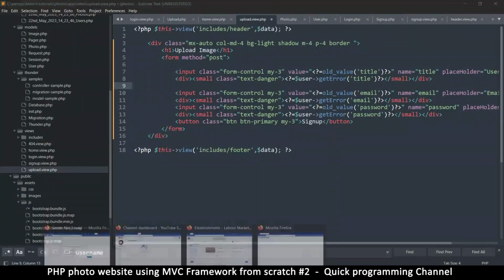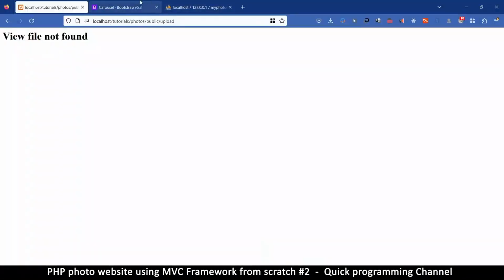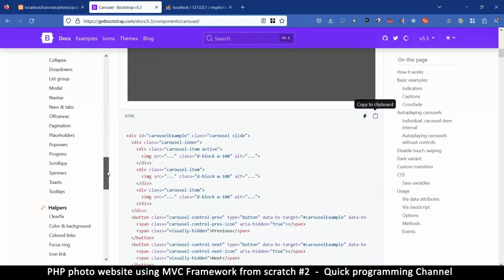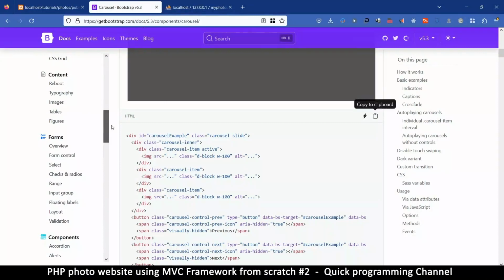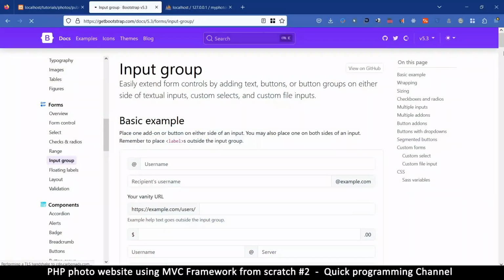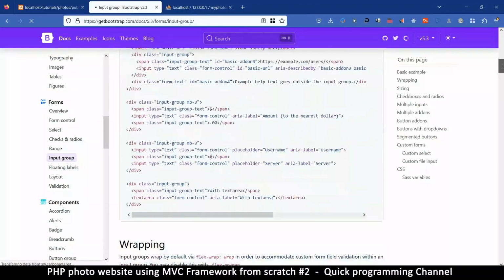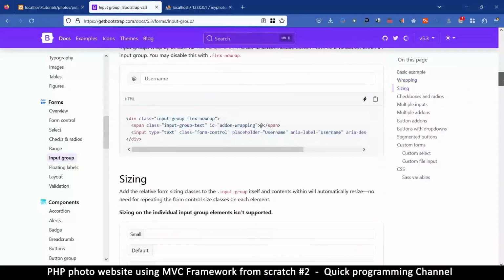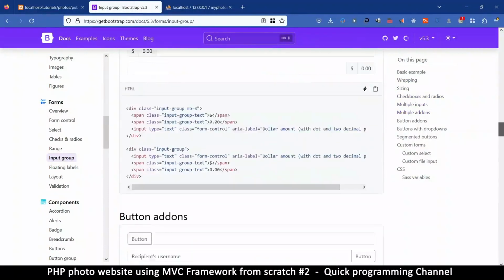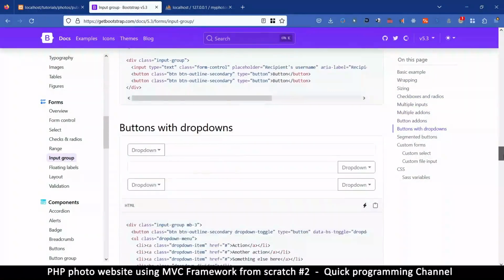Now what you could do instead is go to the Bootstrap website, because they do have some better stuff here. Let's go to input group and see what they've got, because I've seen an image uploader or a file uploader that looks a little bit better.